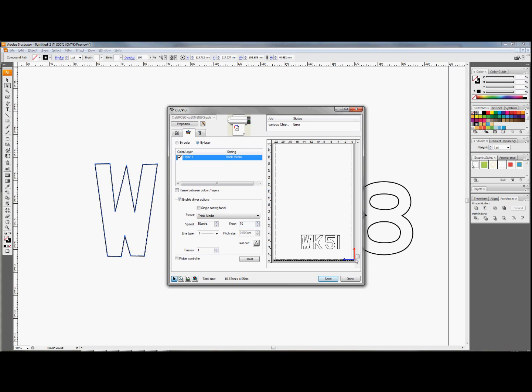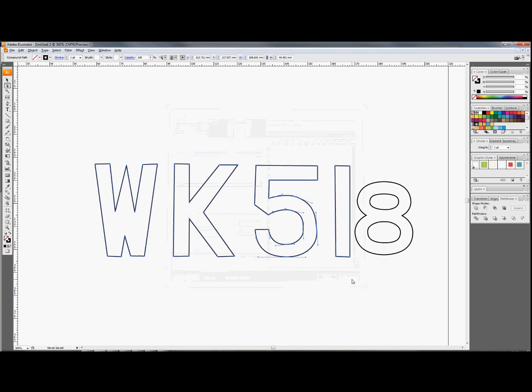The way the plotter works is this area here is the baseline, or the actual area where the cutting blade would go across and backwards and forwards. So this is where the paper is very first into the printer or plotter, and then it goes back that way. And you can see 320 is about what 300 is a sheet of A4. This one is set to be a lot longer. Okay, and you can put an infinite length into your cutter plotter. It's very useful. Not restricted to A4. Send and then done.